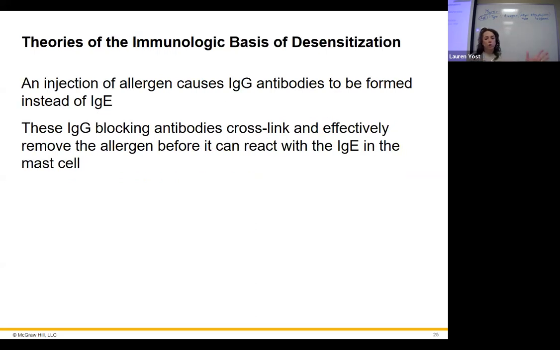So I inject you, you're allergic to cats, I inject you with little tiny bits of cat dander molecules, along with probably activators, cytokines, things like that, that stimulate IgG production. So why would we want more antibodies against cat dander? Because IgG isn't going to trigger the allergic response. It's not going to be involved with mast cells and bronchoconstriction and all of this. IgG, again, that's the workhorse of our antibodies. 80% of a reaction, if you are stimulating IgG, 80% of your antibodies will be IgG.